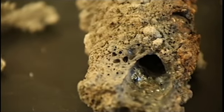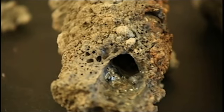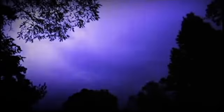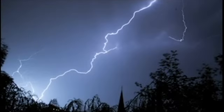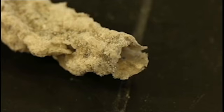They are hollow because the interior is where the actual lightning was. So lightning was traveling through the fulgurite and vaporized the sand that was inside of it. Lightning, it turns out, can have small amounts of energy and it can have really big amounts of energy. And so in the case of understanding how much energy there is, one of the ways of going about it is by looking at the fulgurites. And we can see how big the biggest lightning strikes actually are.